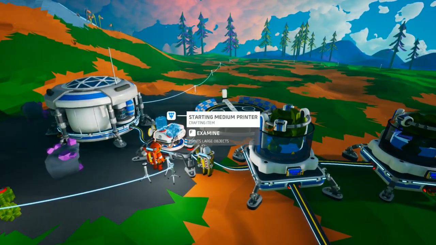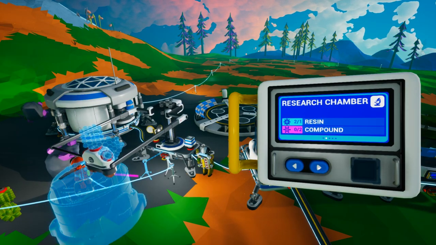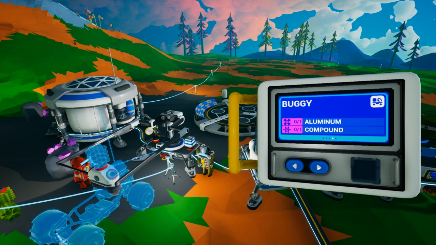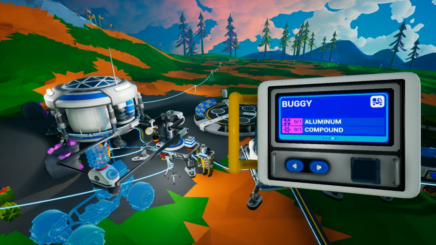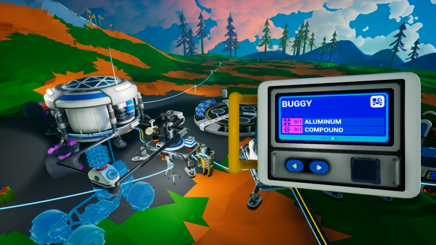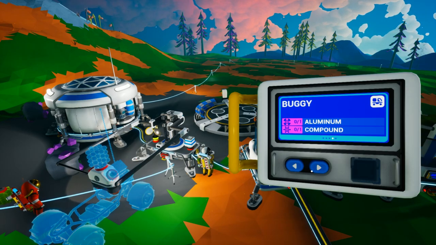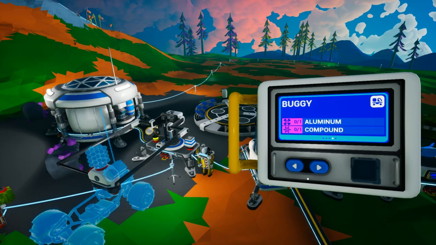I've dropped a few. Large platform. Research chamber. Smelting furnace. Oh, I can build a buggy right here. Oh, it's on the medium, man. Yeah. Okay, go for it. It's not letting me press it for some reason. That's weird. We need aluminum and compound. Okay.